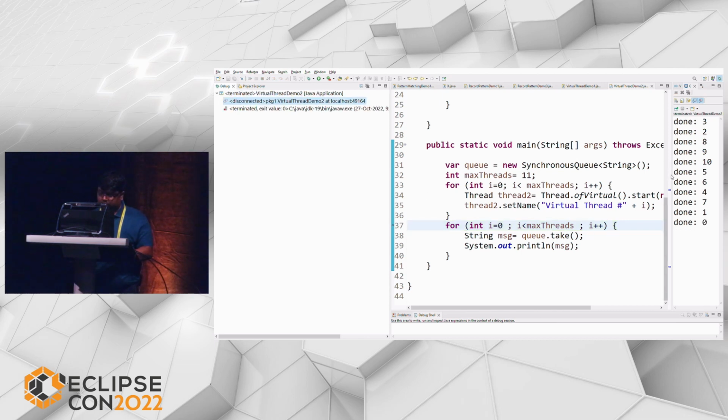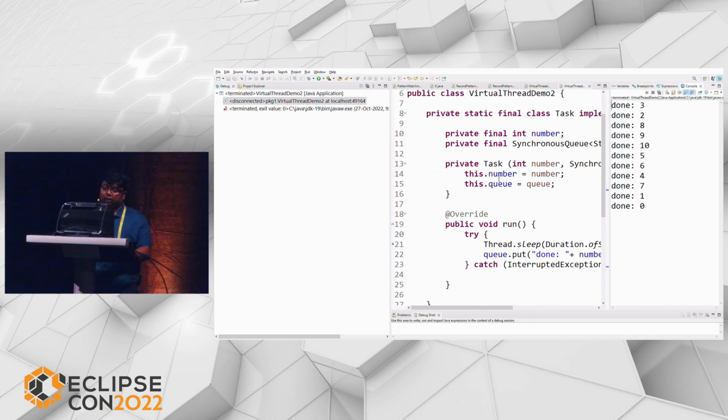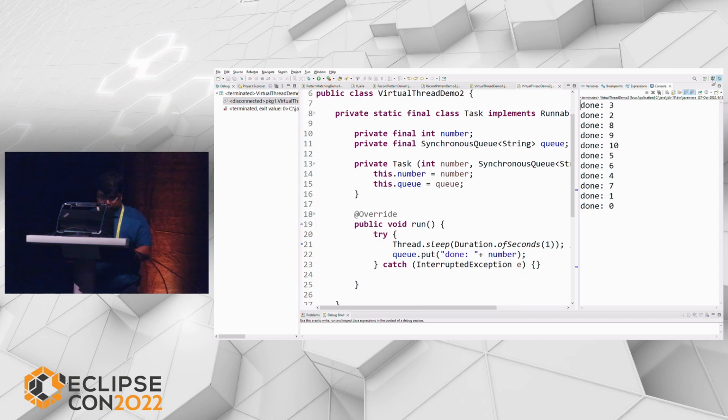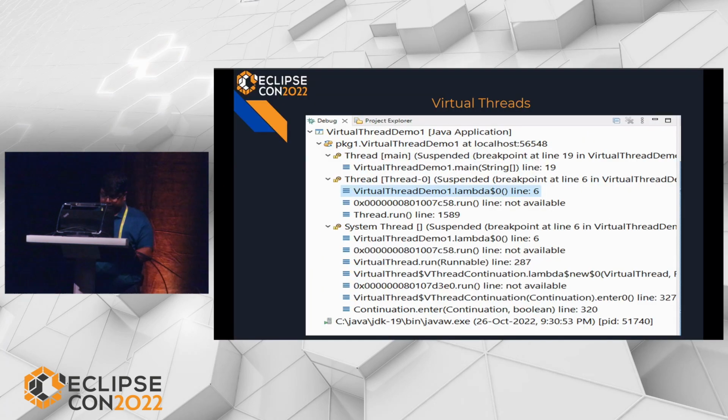In no particular order, the output is done here. So we need to be very careful where we put a breakpoint while running virtual threads. So this is an example of how virtual threads are supported in the debugger.